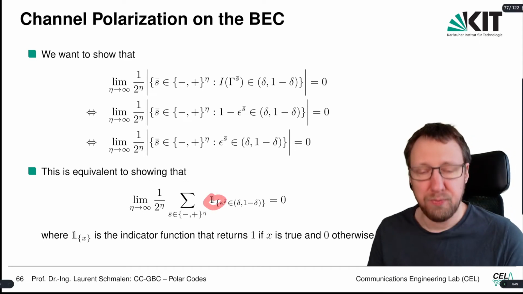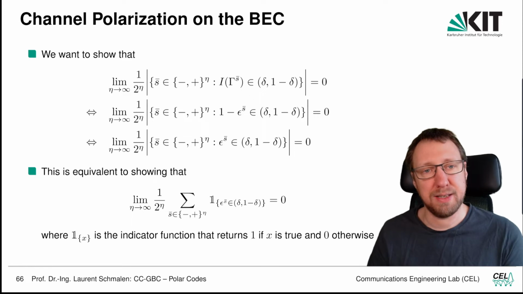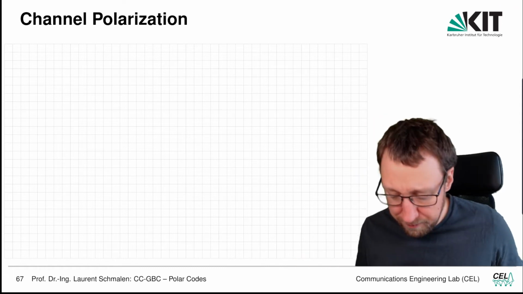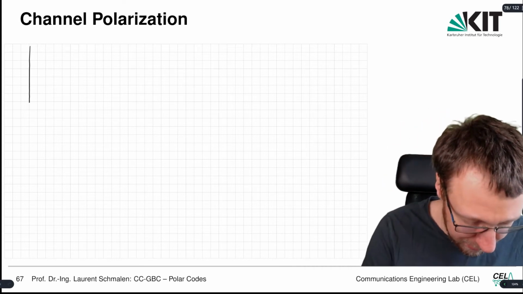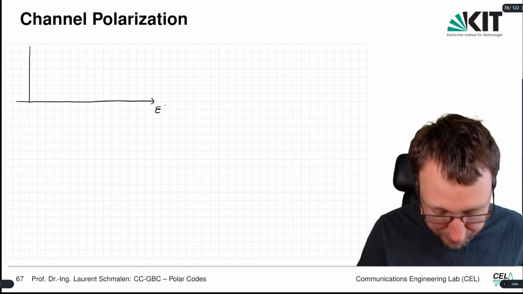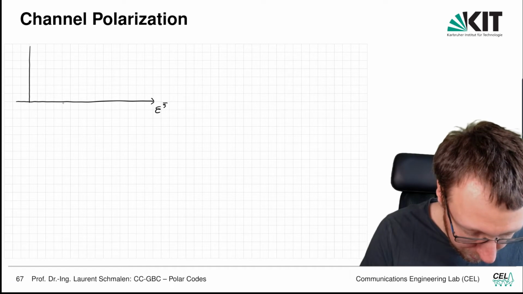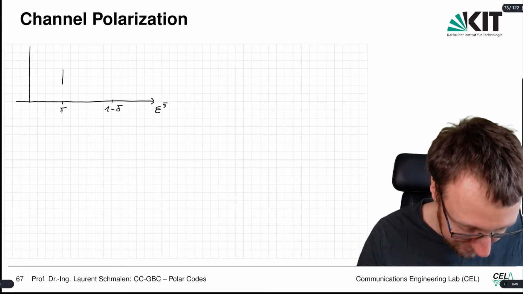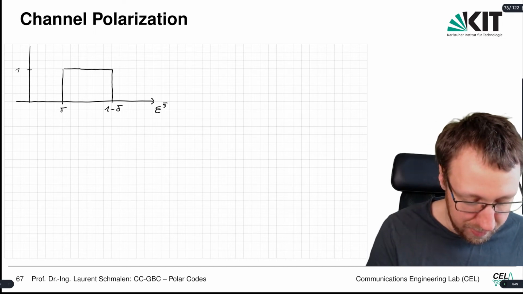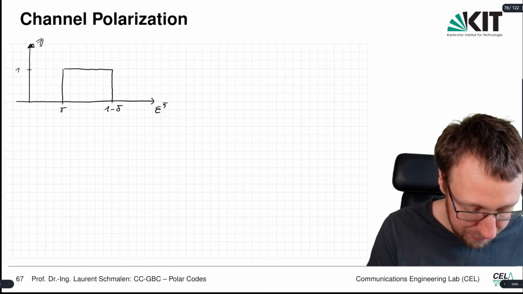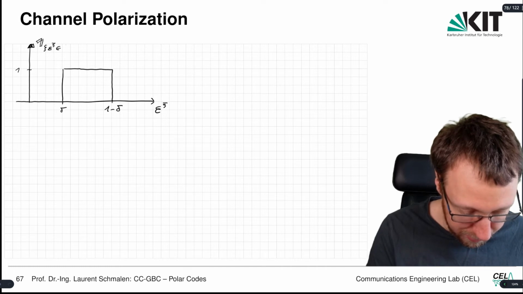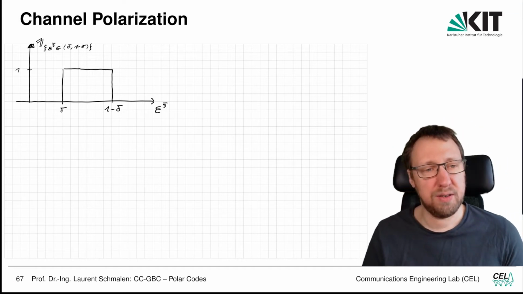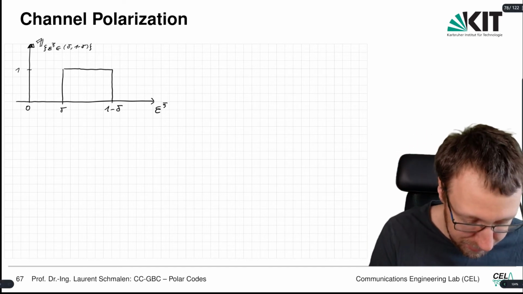And then the next idea is we bound the indicator function, because the indicator function is also something that's not easy to work with. So that's what we do next. We're looking at a bound on the indicator function. We have the following situation. We have the indicator function, we have epsilon of S bar, and epsilon of S bar should be between delta and 1 minus delta. When epsilon of S bar is between delta and 1 minus delta, the indicator function will be 1. So here we have the indicator function that epsilon of S bar is between delta and 1 minus delta. This is not a function that's nice to work with. We have 0 and we have 1 over here.